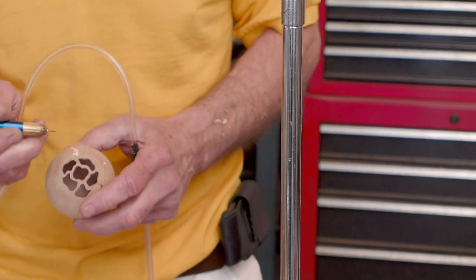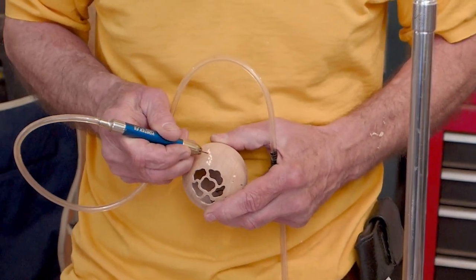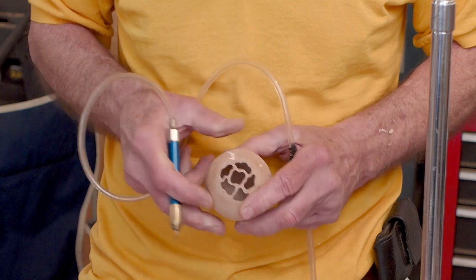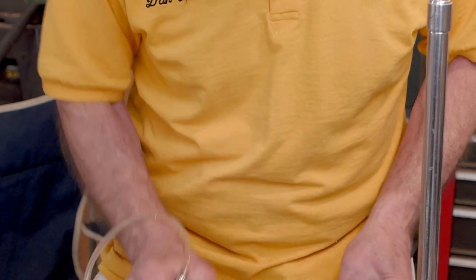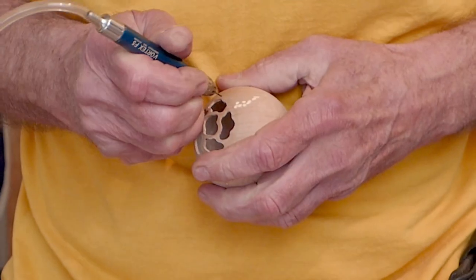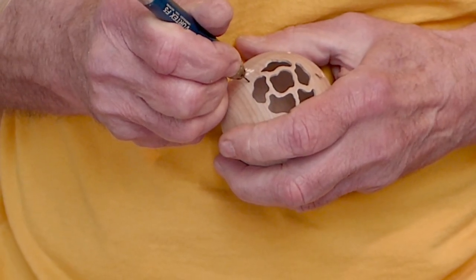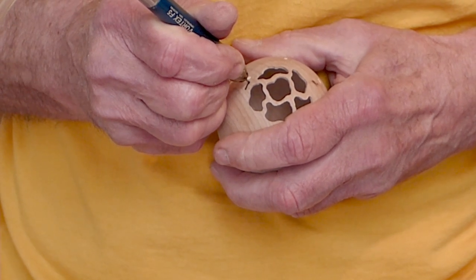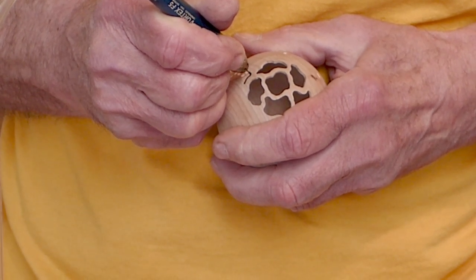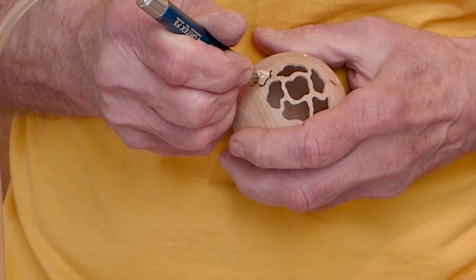All right, so we've got this area here that is worm-eaten. We got a wide spot right there. Let's see if we can get lucky and carve this out. Kind of start over here. Get up to the edge of that one. Let's come over here.